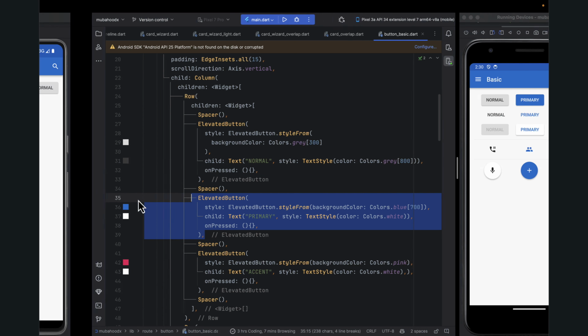Okay, let me go ahead and explain. So you have here the spacer, like the way we had here. So everything is the same, but here the difference is it is a text button, it is not an elevated button. It is a text button. So it is the text that is going to be appearing most compared to other features like the background, the way the previous button was. So you can see those buttons.